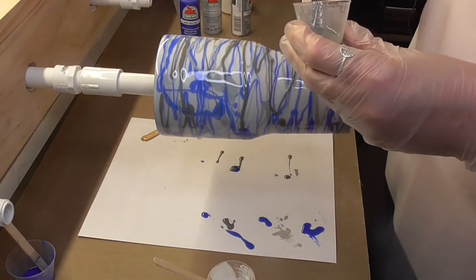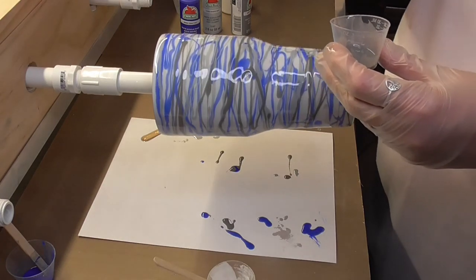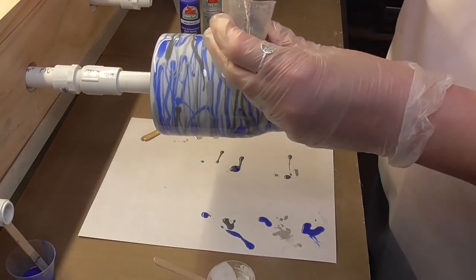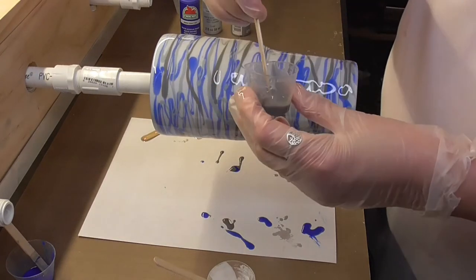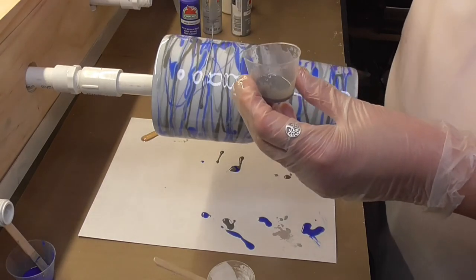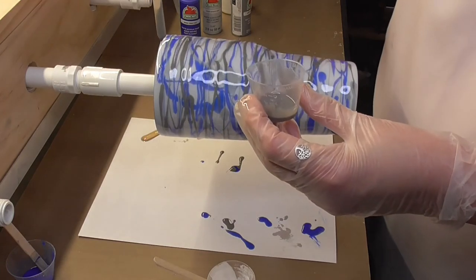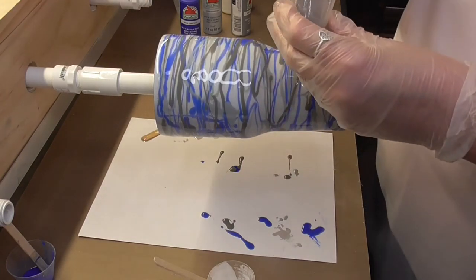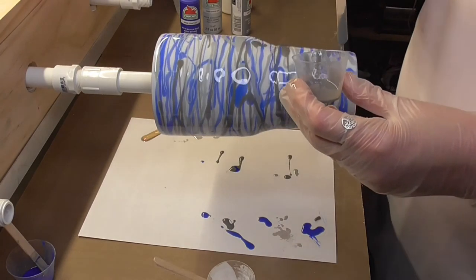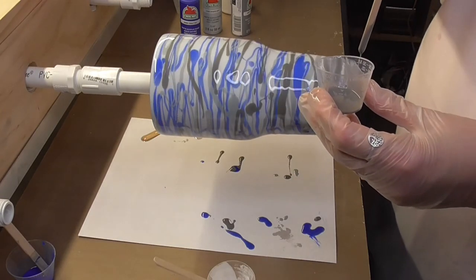If I was going to do this as a beginner cup, I would add some extra fine glitter into my paint epoxy mixture. I would definitely start out with extra fine. It lays down better. You seem to have more control with it. So, yeah. Extra fine glitter is your friend in the beginning.